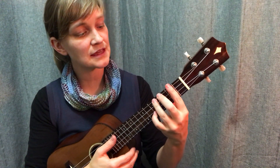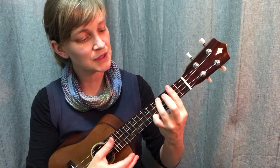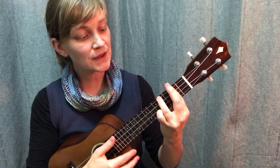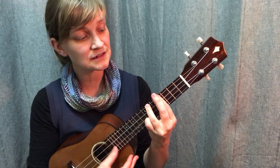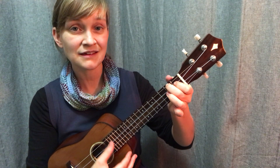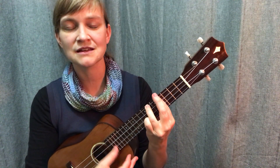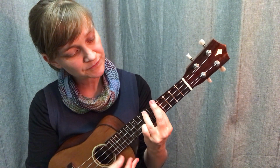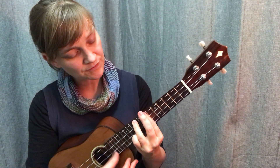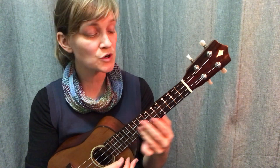Here's your original A minor - work it up the neck to B minor. Another one that comes up is C sharp minor, which is going to be your four and six frets. That comes up in the key of A as the minor three chord. Then your D minor and your E minor. See if you can find some songs with those chords and hear what it sounds like when you put those bar chords in there instead.